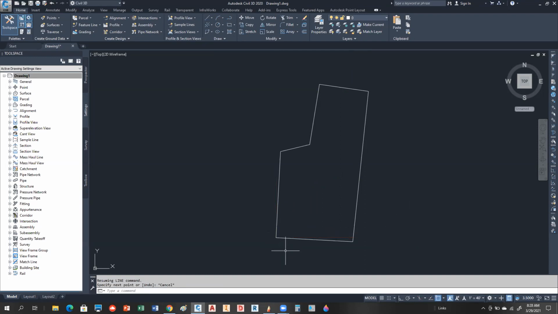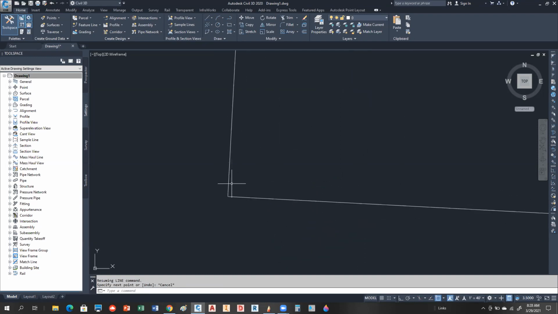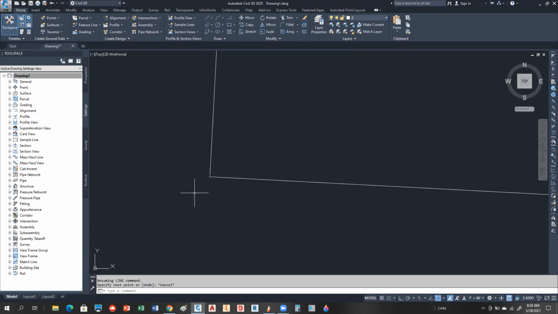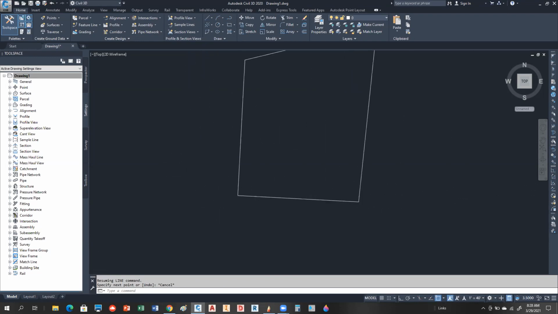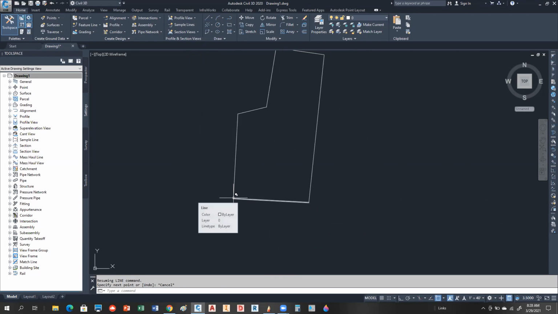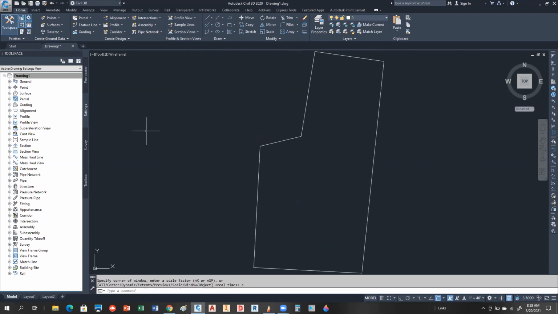Okay, so if you're done with this, you should recognize that this is probably not going to be closed down here. So we're just going to close that. We're going to fillet that. If I just use a fillet radius, set it to 0, we're going to go ahead and close this. It's going to change things just slightly, but it's not going to be a big deal. So we should have a picture that looks pretty similar to that.